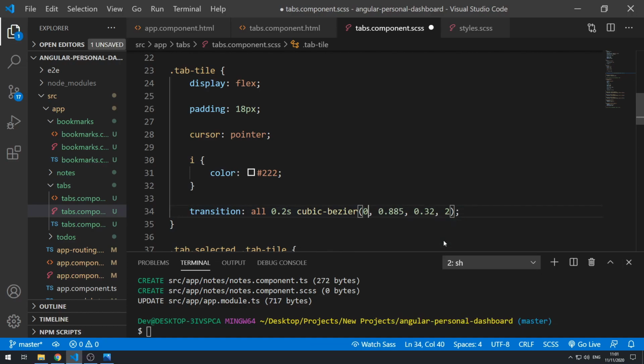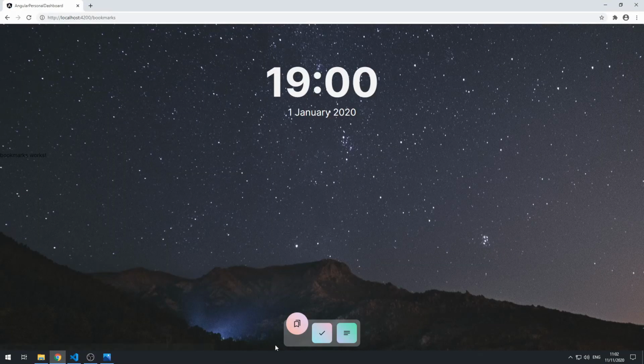Let's give this 0 here, 0 here, 0 here, and let's set this as 2. Okay, save this, go back to the application and let's try it now. All right, I think that might be a bit better.